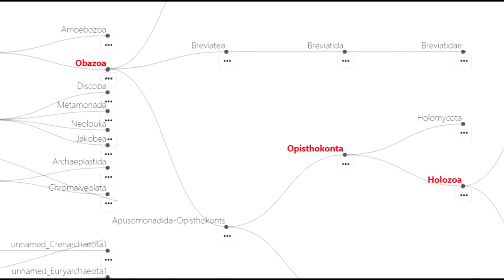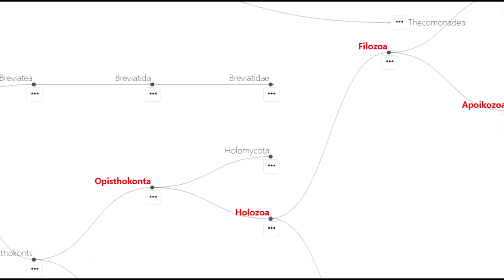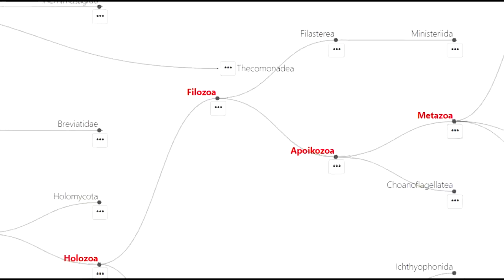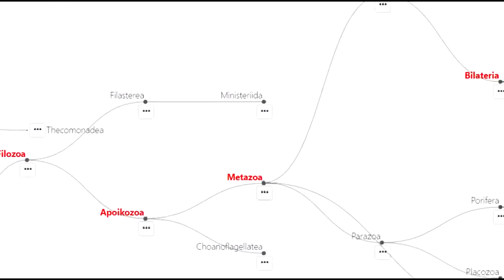a eukaryote because you have nucleated cells. You're unicont because your gamete cells have a single flagella and you're episcotont because that flagella pushes from behind. You're an animal because you're multicellular with an internal digestive tract. You're a bilaterally symmetrical triploblast having three germ layers.